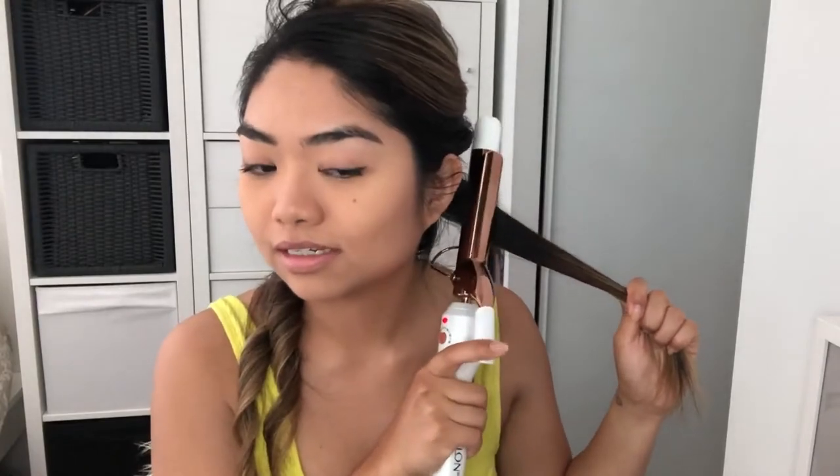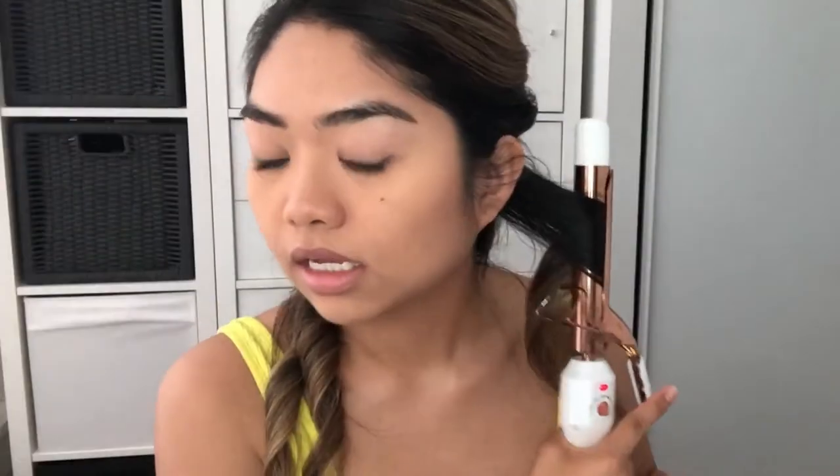Just leave it and let it cool — don't comb it out with your fingers yet. You just have to get used to the technique of how to slide it out. While you're sliding it out, you're also turning it. So again, I'm just going to turn it, and as I am turning it I am sliding it out and twisting the barrel. I hope this makes sense — see, it's twisting.